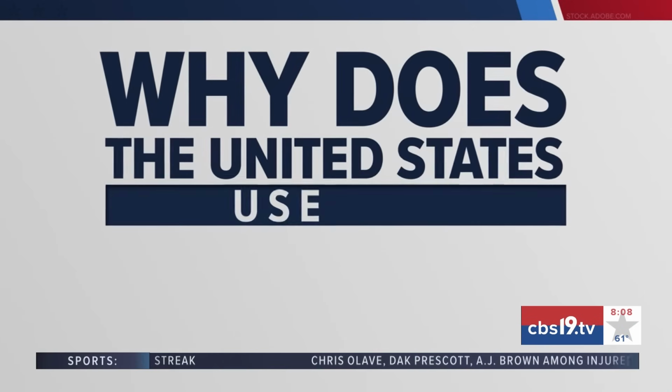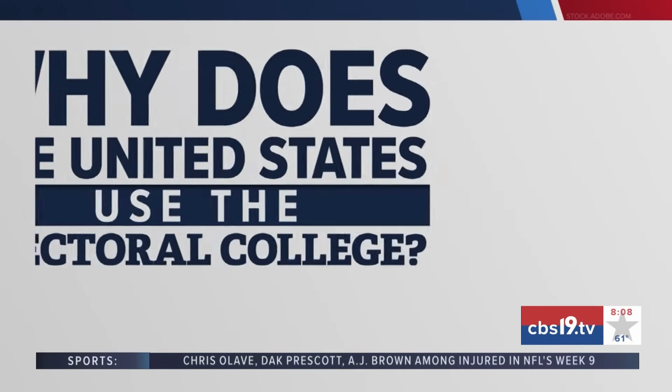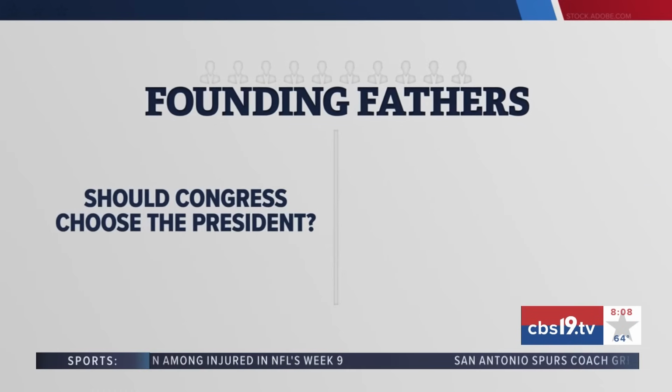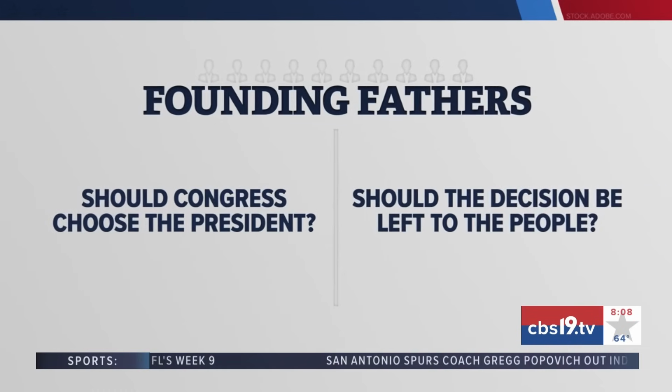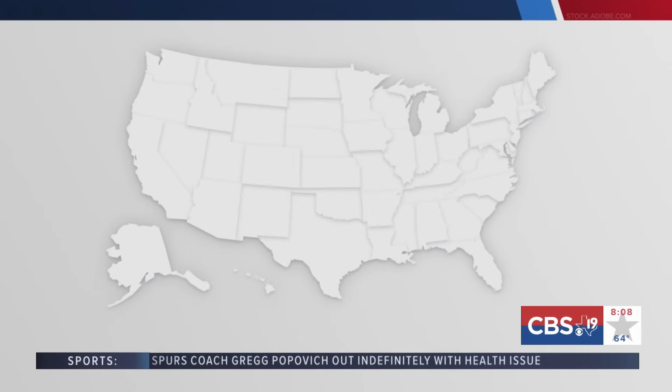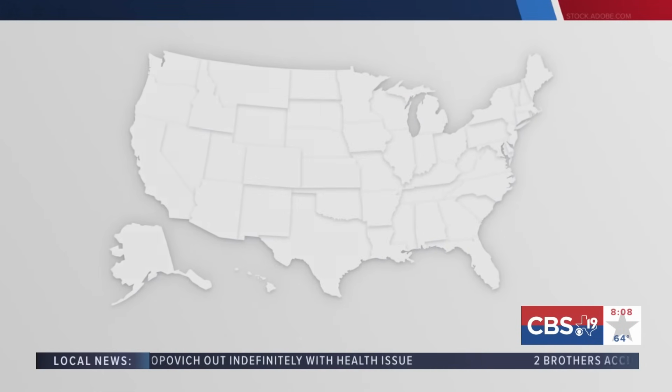Why does the United States use the Electoral College to pick the president? The founding fathers were split. Should Congress choose the president or should it be left to the people? The use of electors was the solution. When you cast your vote for president, you're deciding which electors will represent your state.